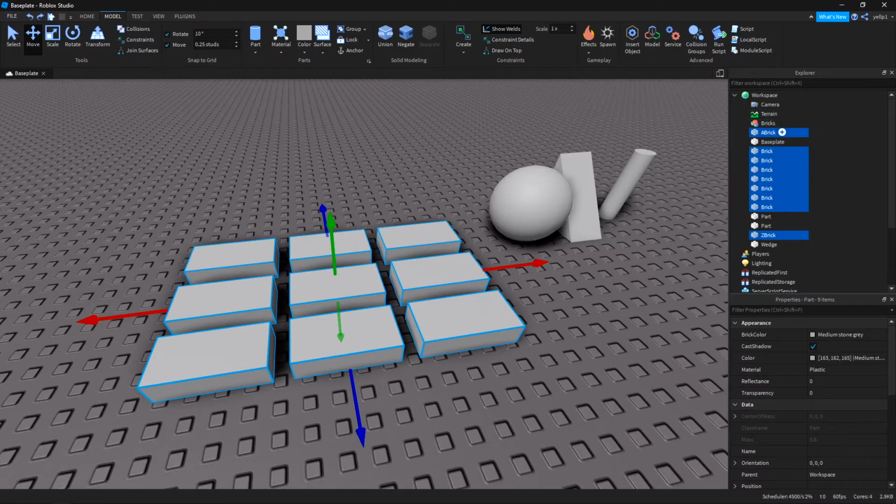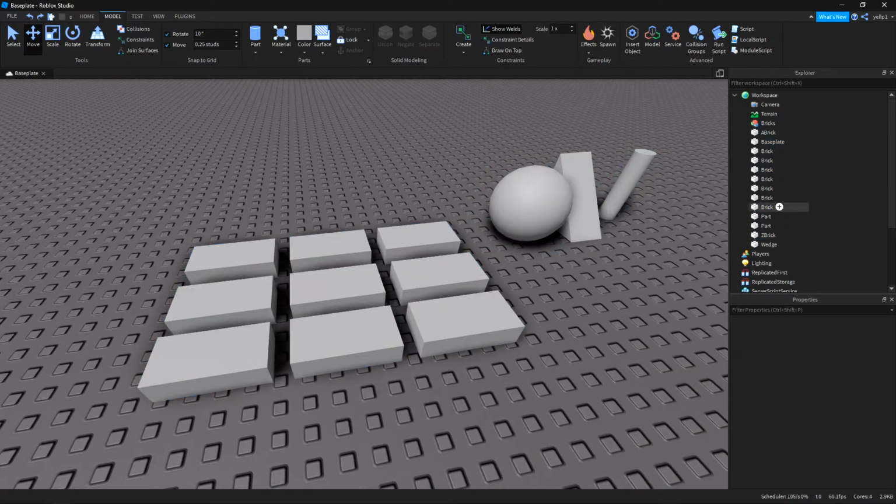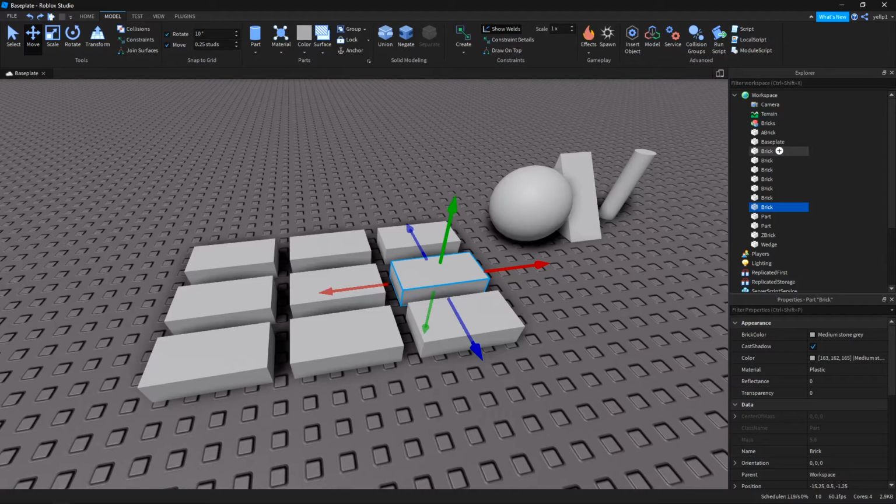As you can see, we've got all these parts here, but if we tried to shift click, you see we select the base plate and a couple of other parts that we don't want to select. So what we can do instead is shift click these, and we got all those selected. But now let's try letting go of Shift and instead pressing Left Control, which is the button usually on the bottom left side of your keyboard.